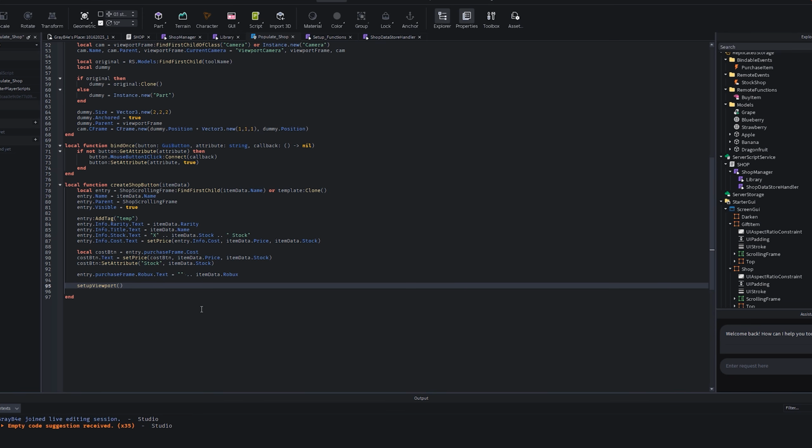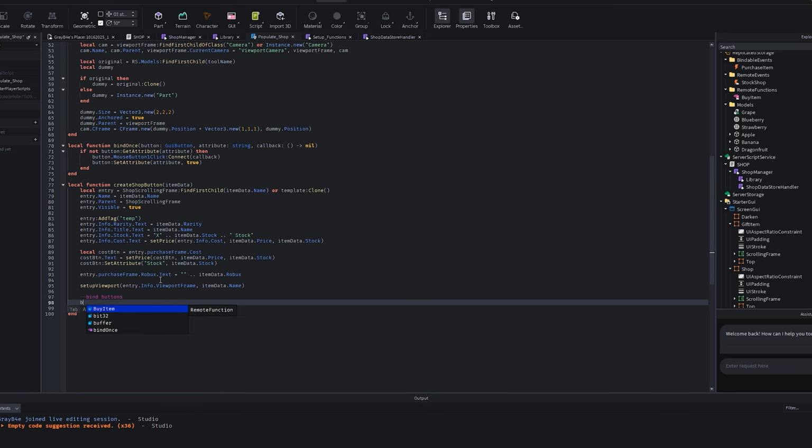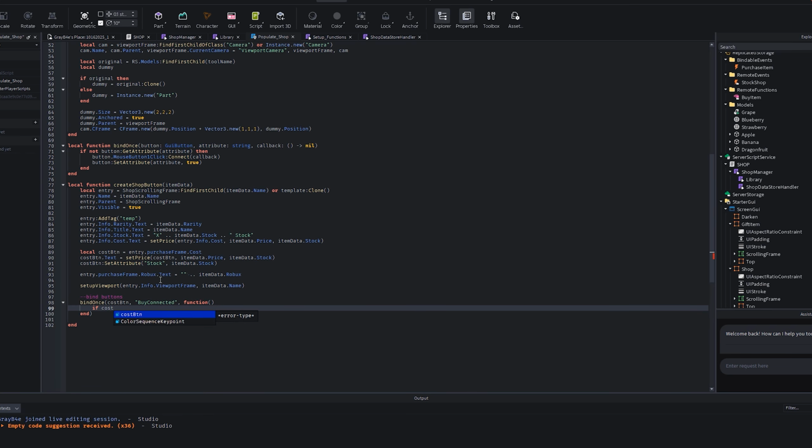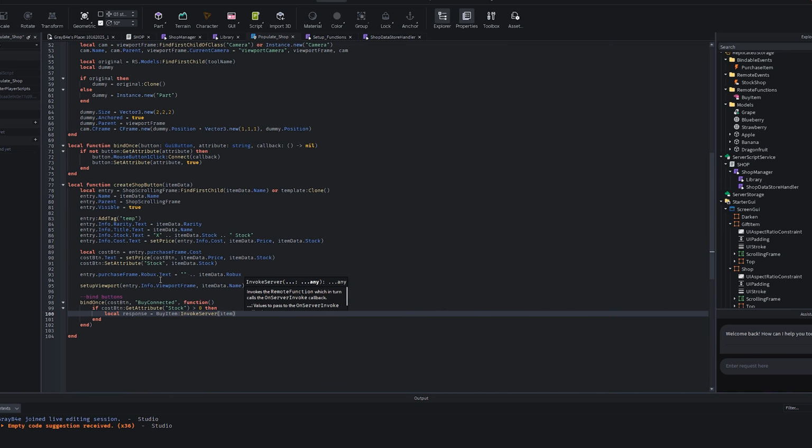Now we want to set up the viewport, and that is going to be the entry.Info.ViewportFrame, and then we're going to send in the itemData.Name. Great. Now we have to bind the buttons so they actually work. So we're going to call the bindOnce, and we're going to send in the costButton. And then we're going to say .Connected, and then I'm going to pass in a function, and if costButton:GetAttribute Stock, and if that stock is greater than 0, then we're going to say a local response equals buyItem, and then we're going to invoke the server with the itemData.Name.